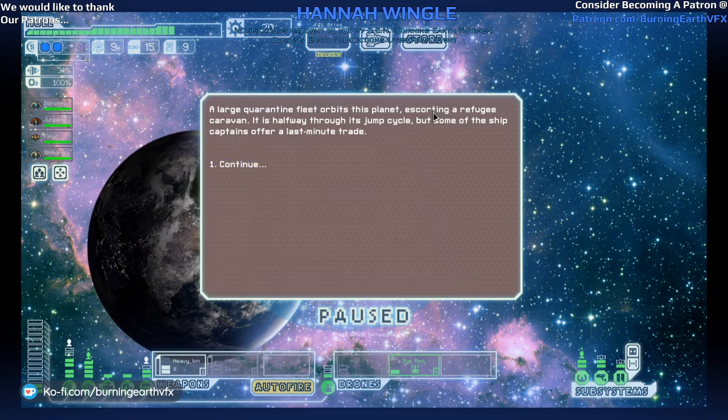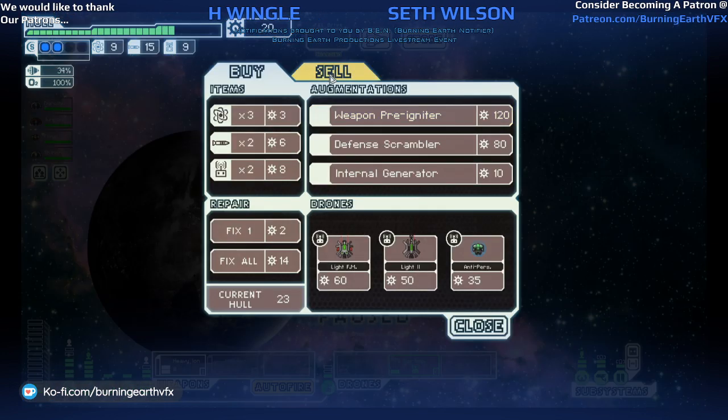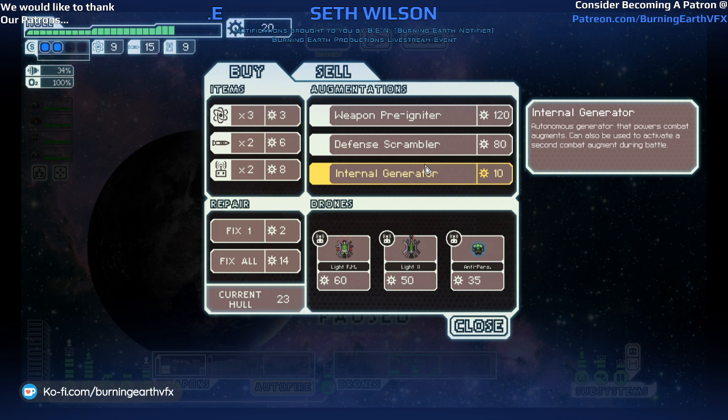A large quarantine fleet orbits this planet, escorting a refugee caravan. It is halfway through its jump cycle, but some of the ship captains offer a last-minute trade. How much are you worth? 32 scrap. Autonomous generator that powers combat augments. Huh, that must be new to the Captain's Edition mod, but I don't think I'm gonna have any use for that.